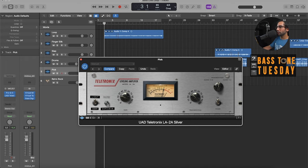Now you have the emphasis on this particular plugin. I'm not sure if this is on the hardware version of it, but this is kind of like a sidechain filter, so the compressor reacts less to bass content. Then you have the gain, which is the makeup gain, and then you have in the middle the gain reduction meter, and you have on the right the peak reduction, which is the threshold control for the compressor. So this controls when the compressor is going to start working and how much the signal is going to be compressed as well. Then you have a power switch, and you can switch how the display is going to show, if it's going to show gain reduction or the output. So it's a fairly simple compressor. It's hard to mess up the sound with this because of how simple it is.